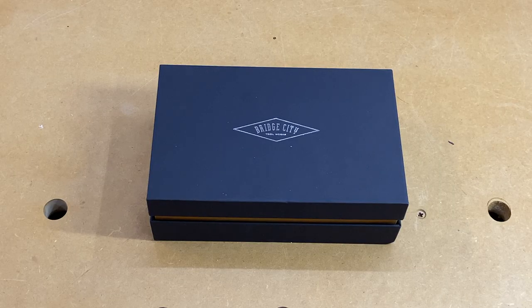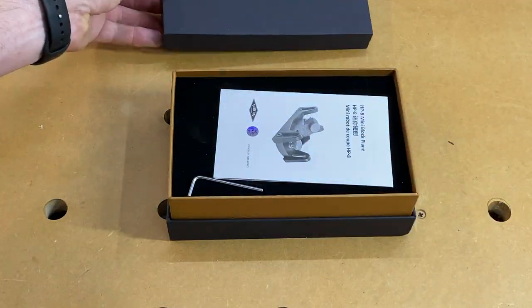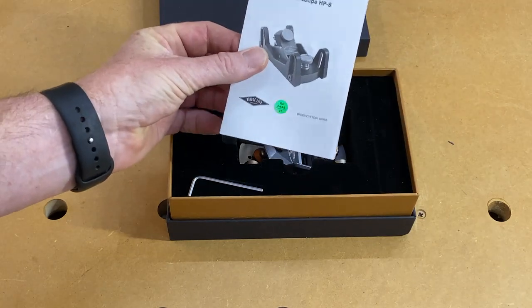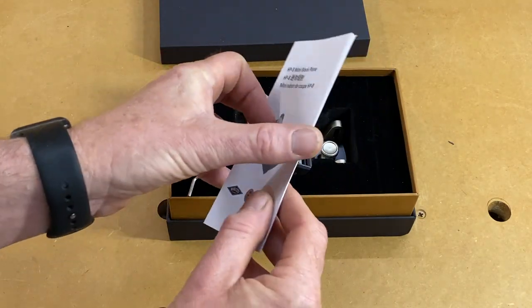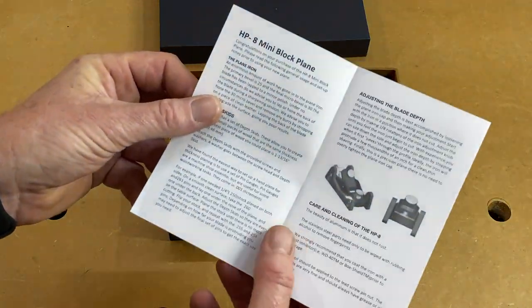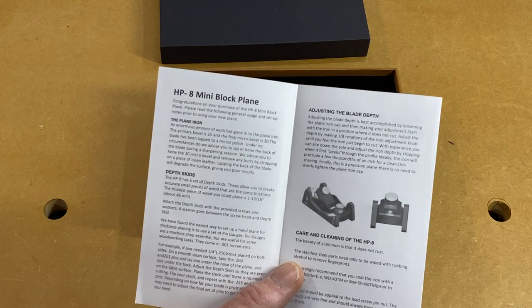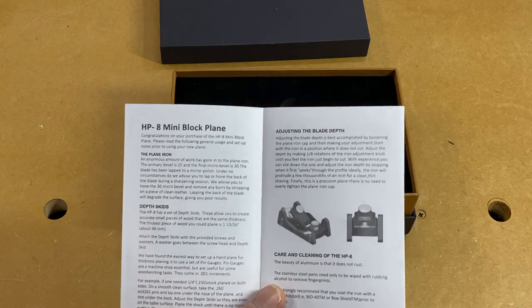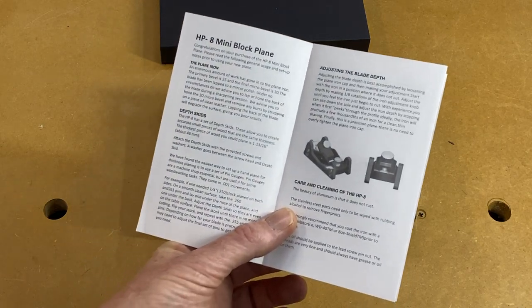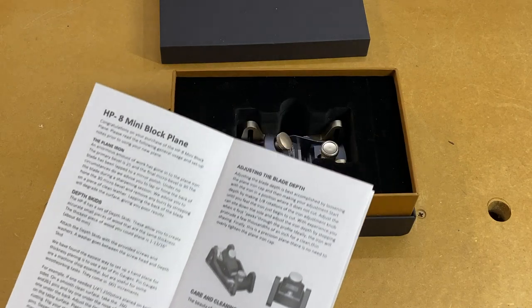Okay, so let's open up the box and have a look inside. So we've got a set of instructions. Now, I would normally not bother you with those, but I wanted to point something out which I thought was amazing. It mentions here in the plane iron that a great deal of effort has gone into polishing the back, and under no circumstances should you lap it or sharpen the back of the plane iron. Just leave it be and hone the micro bevel, it says.